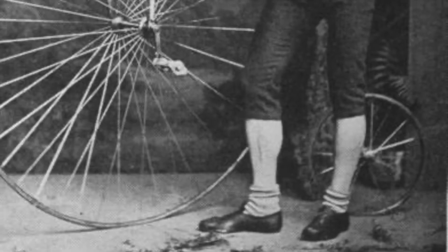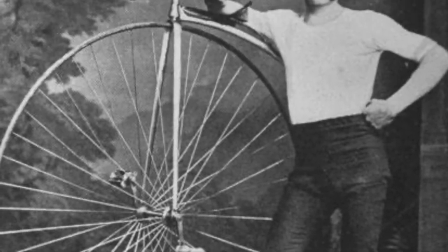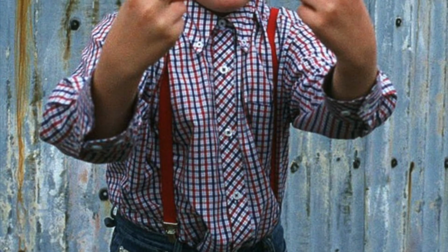Windy pig, windy pig, oh. Windy, windy, windy, windy pig, windy pig, oh.